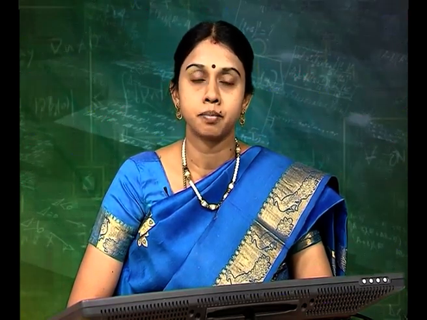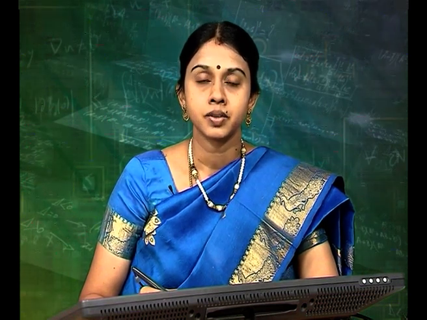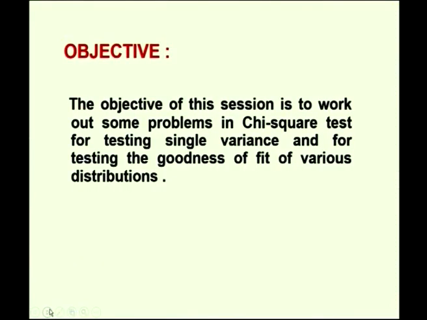Welcome to UGC lecture series. In the earlier sessions, we were talking about a test of significance. That is, we have discussed large sample test and small sample test. In continuance with the small sample test, we were discussing t-test for testing mean and f-test for testing difference of variances, whereas we have also discussed the procedure for testing single variance with chi-square test.